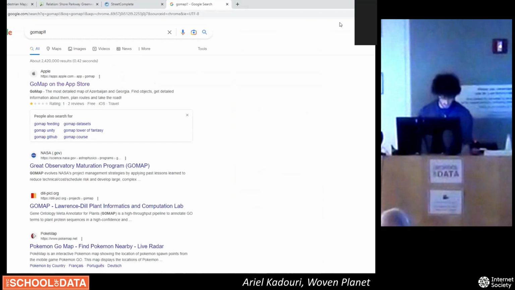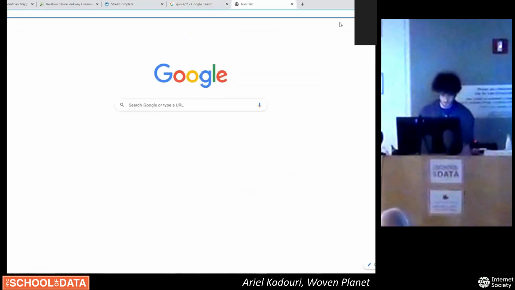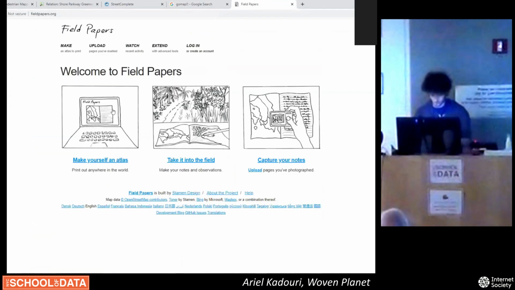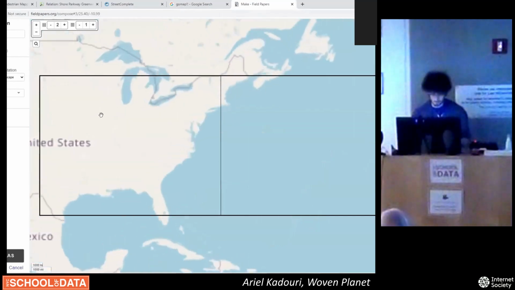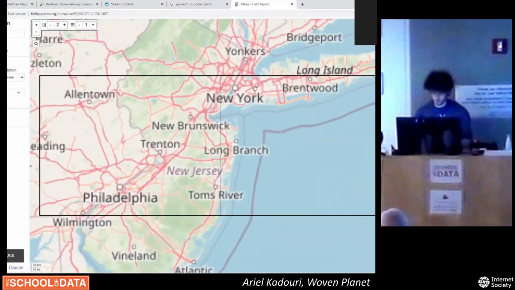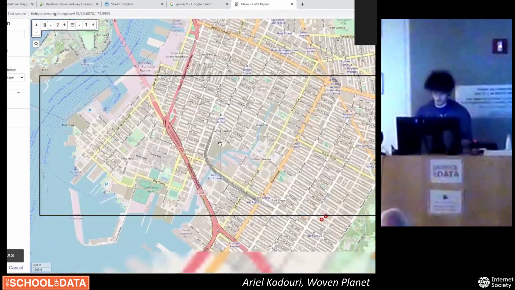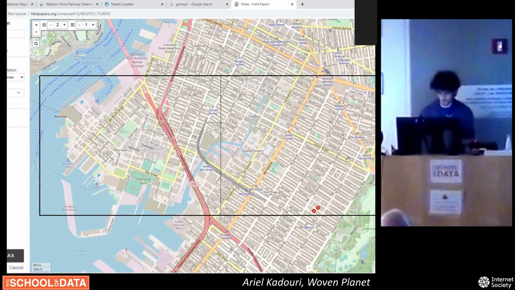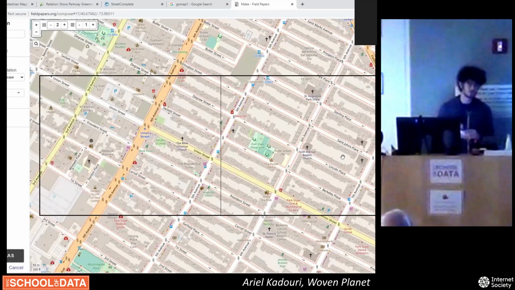And then the next activity will cover Field Papers, but if you don't make it there, this is a way of generating pieces of paper that you can take out with a clipboard and write on, and then you can scan those afterwards, and they'll be georeferenced to where they were made, so you can overlay those with OpenStreetMap and trace what you wrote.